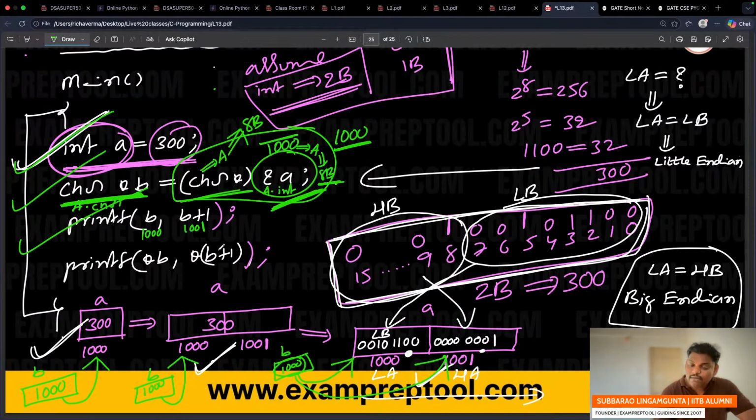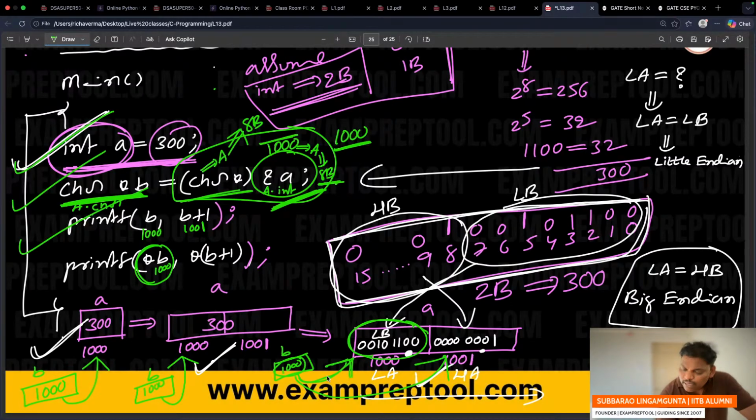Now listen. Star B. B is a character pointer. With a character pointer, when you say star, only 1 byte can be accessed, even though a lot of data is inside. Character pointer will always increment by 1 byte, but when we say star, it takes only 1 byte of data. Wherever it is pointing, B is now 1000.